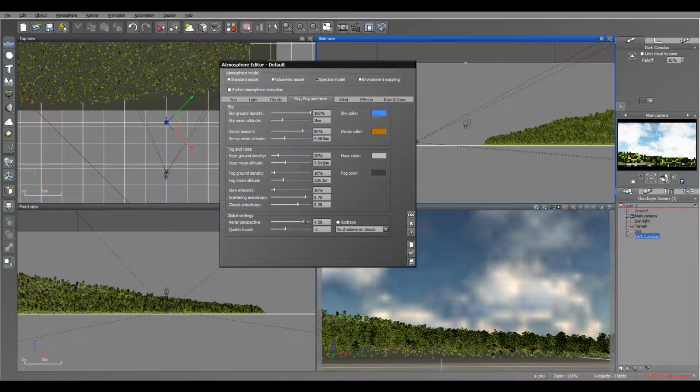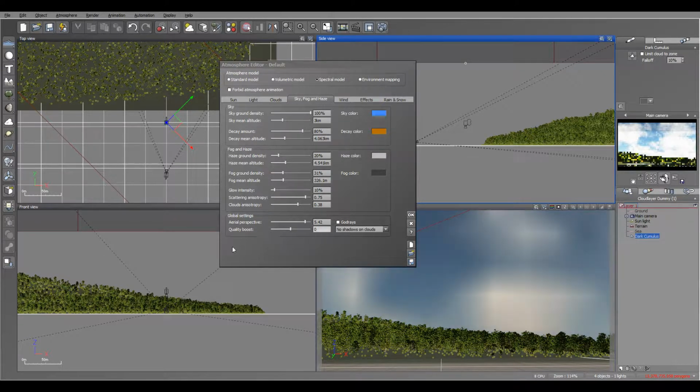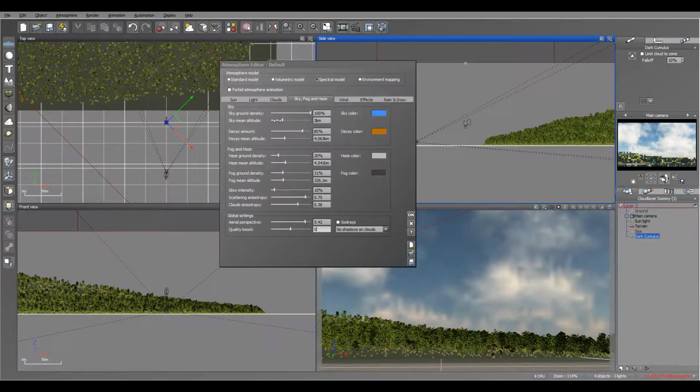Right here we'll need to increase aerial perspective, so it gives us a little bit more haze, as well as a little bit more fog. And quality boost to 0 for the hour settings. Right now all the settings may look kind of unfamiliar. And again, this is just scratching the surface of how it can be done. And as we start working more in the atmosphere editor and terrain editor, you'll start to feel more familiar.